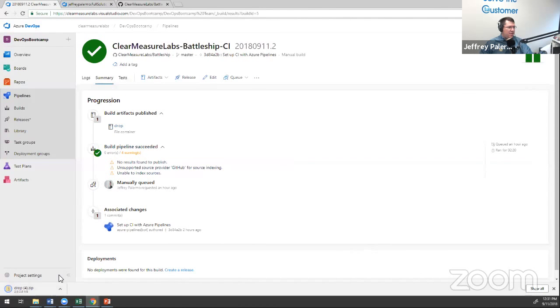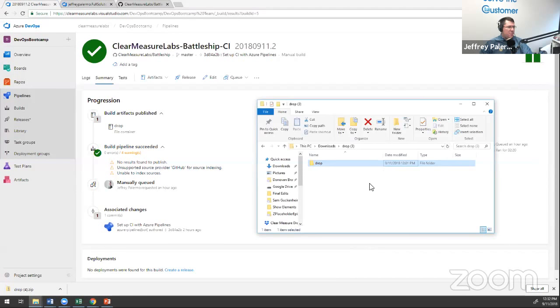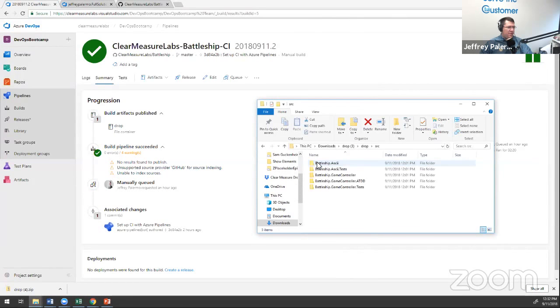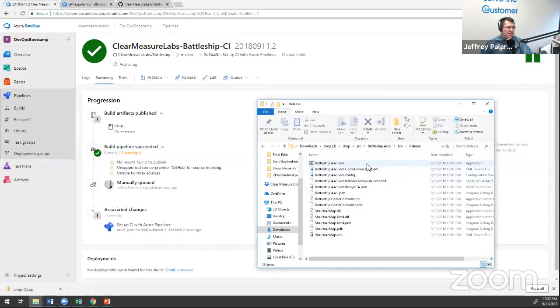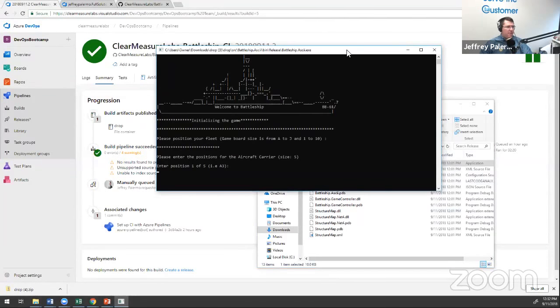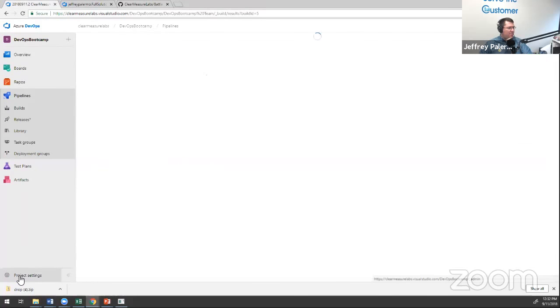So if I download the zip file, and let's see, there's a few warnings, so some things I need to set up. And right off the bat, I can essentially have an open source project, get it built, see what it built, and go in here, and okay, it did its thing, started up, and I can play console ASCII art Battleship. Pretty darn cool, right?